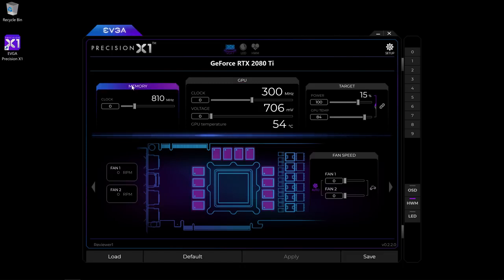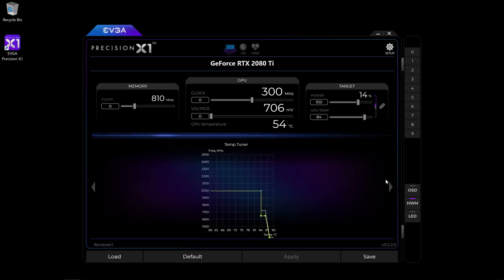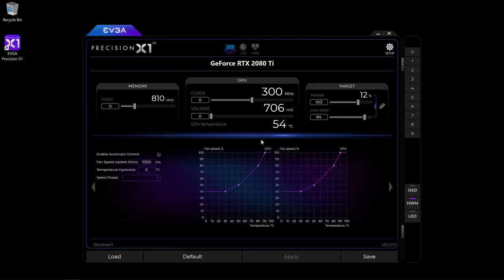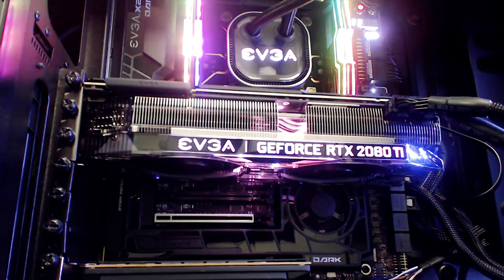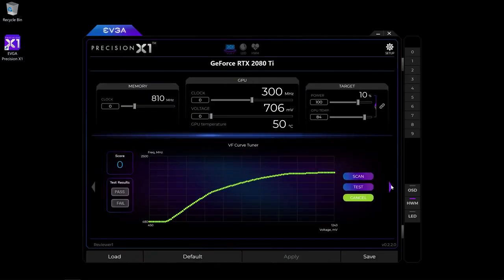This is the main page that you'll see. This is your card adjustment, fan speeds are listed as well. There are some arrows here, so you can go to different interface parts. So temp tuner, fan control, this is where you create your custom fan curves and enable automatic fan control. You do that, you'll see because of that one, our fans start to spin on the graphics card. And we'll just set default on that, and actually we'll turn that off. There it goes.